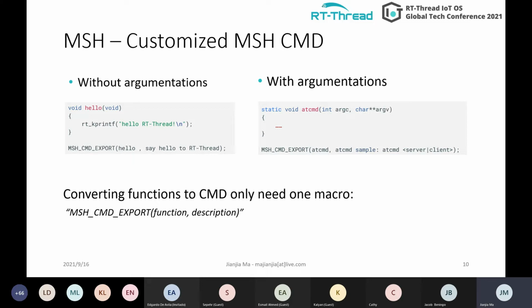Here is some description of this thing, so that when you want to see the whole list of commands, you can have a more detailed description here. And if you want to input some arguments to your commands, this is the way you want to do it. It's a standard C programming way to do it.